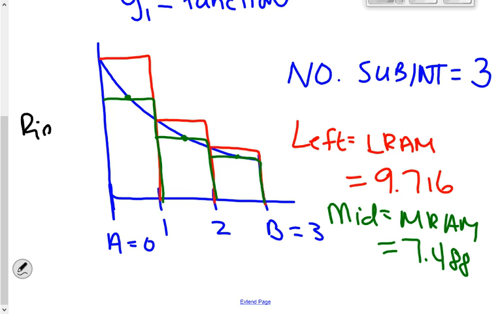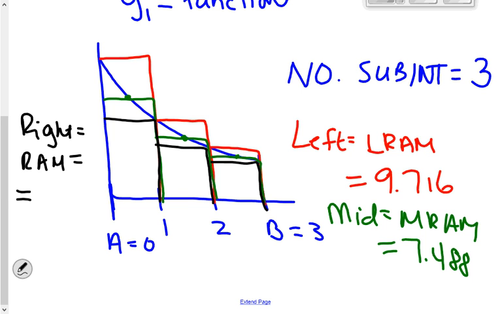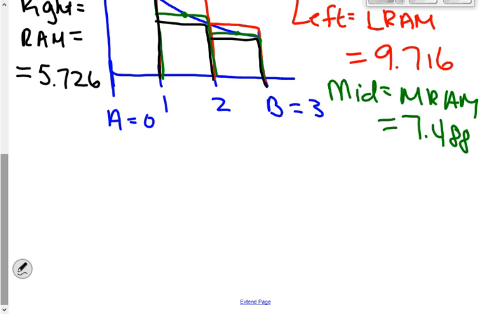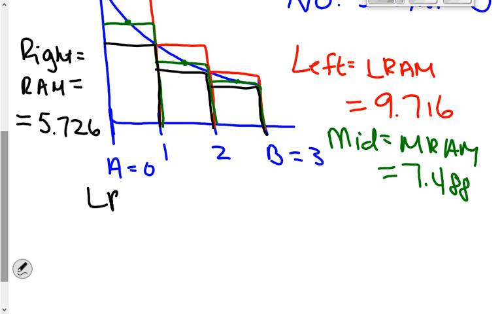And then we'll come over here and we'll do RRAM. That means it's the right edge of my interval that decides what the height is going to be. Is that overestimating or underestimating? Underestimating. Okay. And what do we get for that value? It's 5 point something, right? Okay. So in this situation, for number 1 of exploration 1, we find that LRAM is bigger than MRAM is bigger than RRAM.